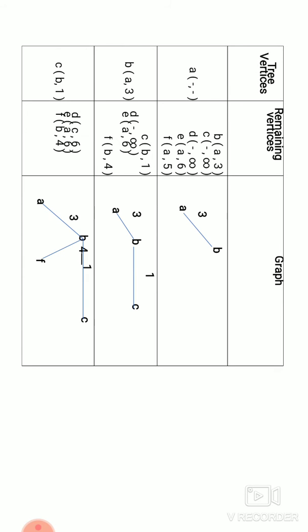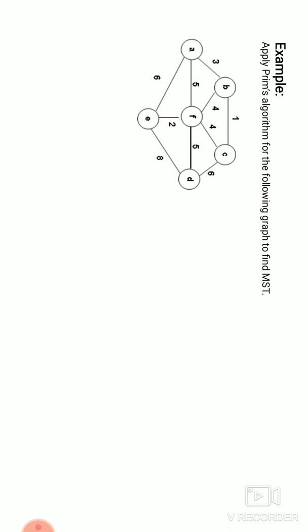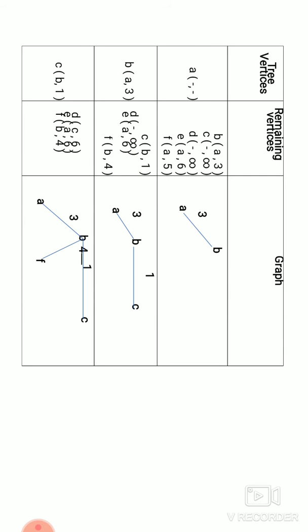Next, among B, C, D, E, F, the one which is minimum, which is the minimum one from A, I can reach B. Look at the graph. From A I can reach B with distance 3. From A I can reach F with distance 5. From A I can reach E with the distance 6. Among these three, which one has the minimum distance? It is 3, that is from A to B. So the next vertex that I visit will be B with the distance 3. So U is A and B is V. So the next vertex I visit is B. So I add up in my graph A to B with the distance 3.